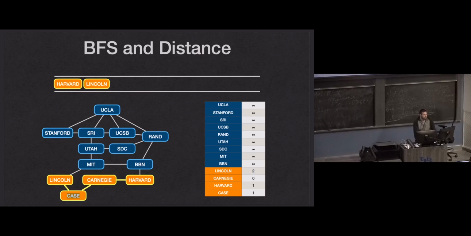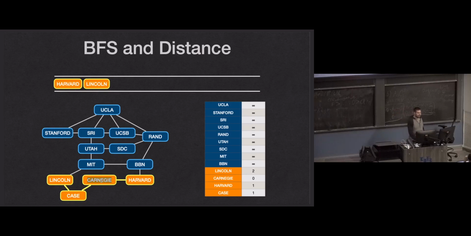And case is also going to check Carnegie. It's also a neighbor of case. So when we go to its adjacency list and say, give me all the neighbors for case, we're also going to get Carnegie in that list. But we're going to check our list of explored nodes. We're going to say, hey, list of explored nodes, do you contain Carnegie? And it's going to say, yeah, I already got a Carnegie in here. So we're going to say, cool, nothing else to do. If you're looking at a neighbor that's already been explored, do nothing.